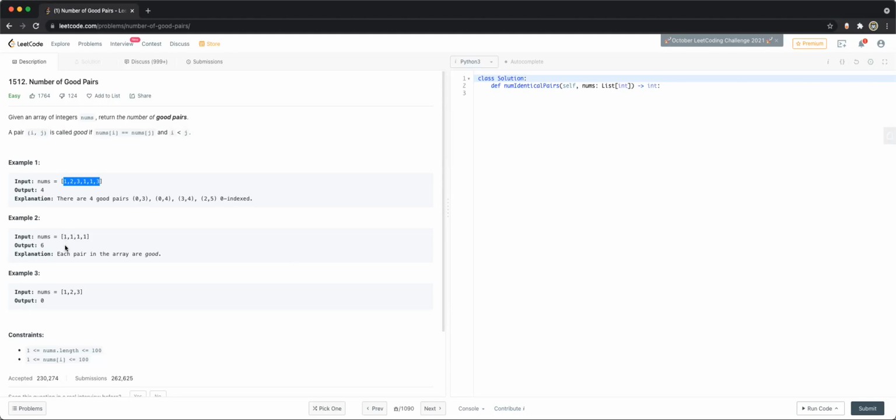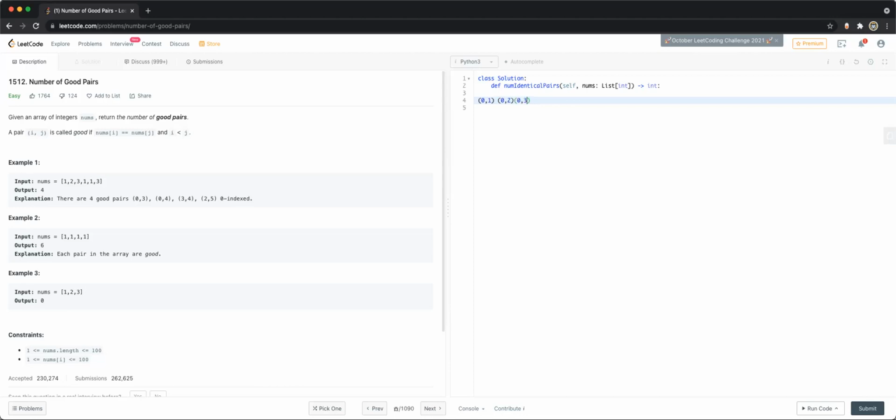All you have to do is the index pairs. 0, 1 is a good pair because their values are 1 and 1, and 0 is less than 1. 1, 2 is a good pair because their values are 1 and 1, and 1 is less than 2. And 2, 3 is a pair. No, let me try to insert this at the solution. 0, 1 are a good pair. 0, 2 are a good pair.